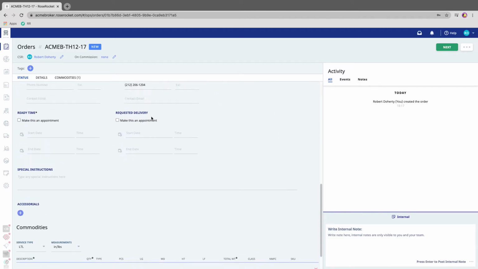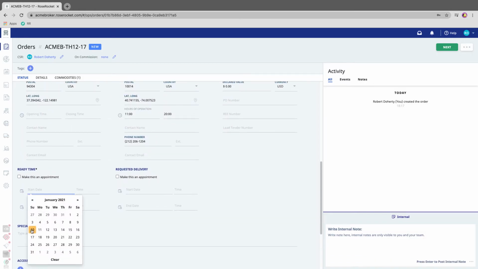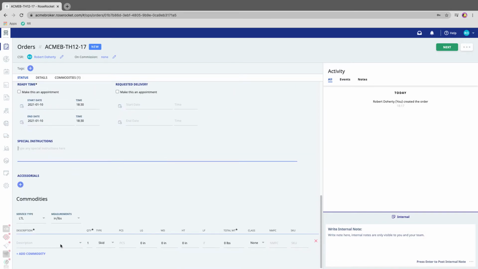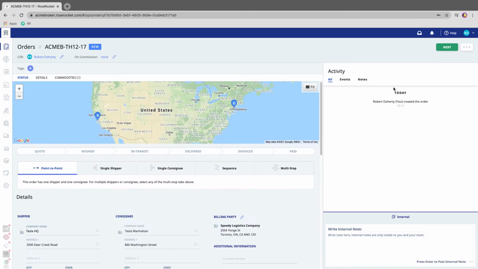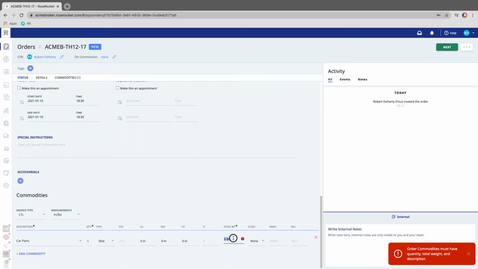What I'm going to do next is I'm going to quickly complete the order entry here. I'm going to do the bare minimum to complete the order entry, so that way you can see what happens when you click on the next button. So let's say you finish the order entry and you click next. Oh, sorry, I didn't finish.